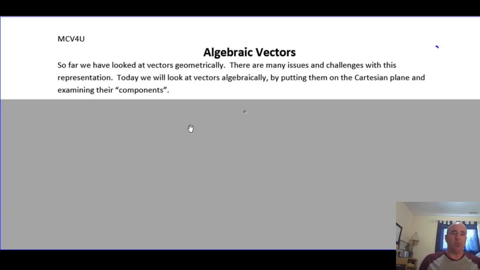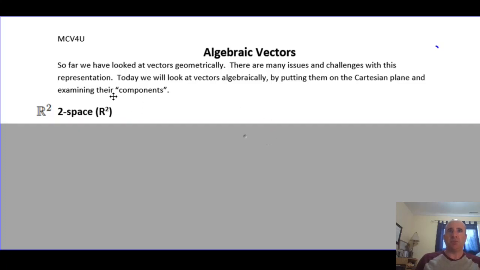The idea being that we want to work with vectors and we don't want to have to refer to a diagram or a picture. How do we do that? Well, we should probably start by deciding whether our vectors exist in two-dimensional space or three-dimensional space, and we're going to cover both. We'll start by assuming that they exist in two-dimensional space. That means that the vectors can be drawn on a flat surface. Examples of flat surfaces: the monitor that you're looking at right now, the whiteboard in our classroom, a piece of paper, that kind of thing. We refer to that as two-space.